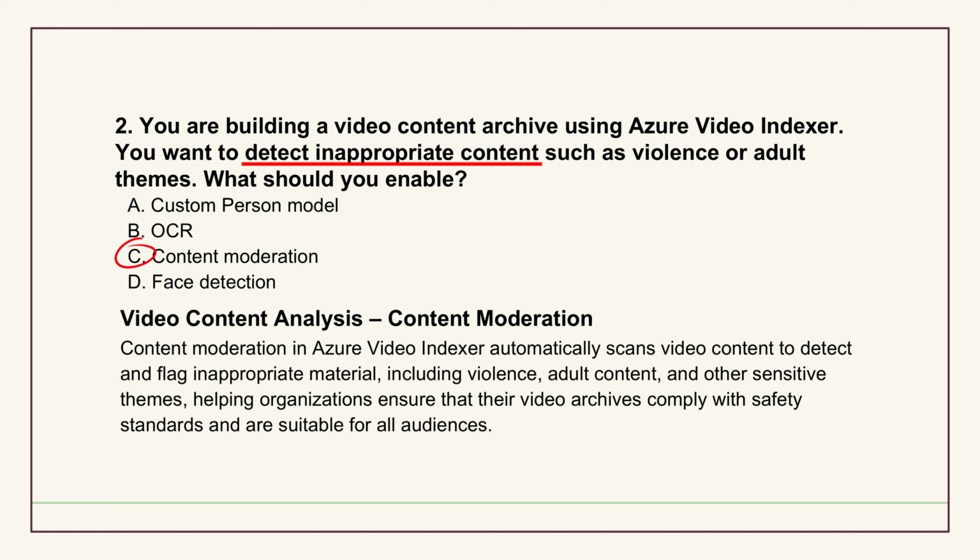And this really highlights one of Video Indexer's powerful built-in capabilities. If you're dealing with user-generated content or just a massive library of video, manually reviewing everything for compliance or safety is impossible. Video Indexer includes AI models specifically trained to detect adult content flags, violence, other kinds of signals. Enabling this feature automatically scans your video assets. It saves immense time and effort. It's right there, integrated, ready to go.